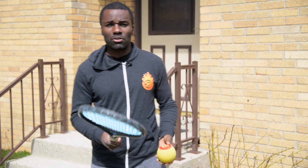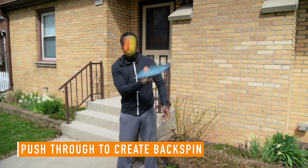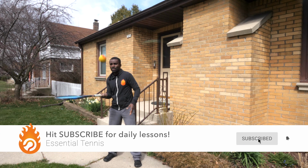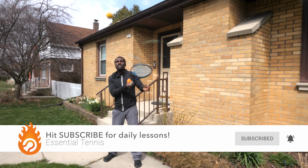So the next part of this drill is taking the ball, and we're going to push through it and create a little backspin. Just like this. So you can see how I'm hitting it, and I'm pushing my racket this way, adding a little bit more guide as the ball goes straight up. I'll do it a couple more times so you can see how this happens. This may take a little time, but this is really important.